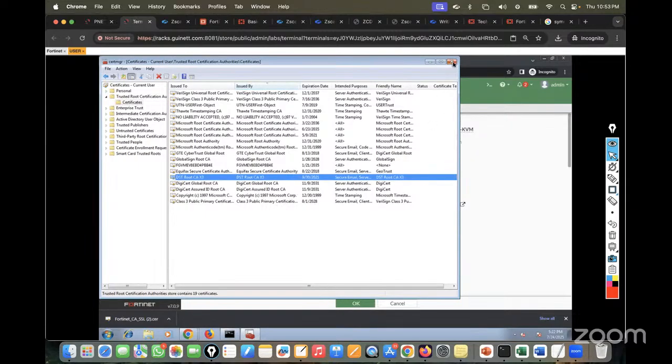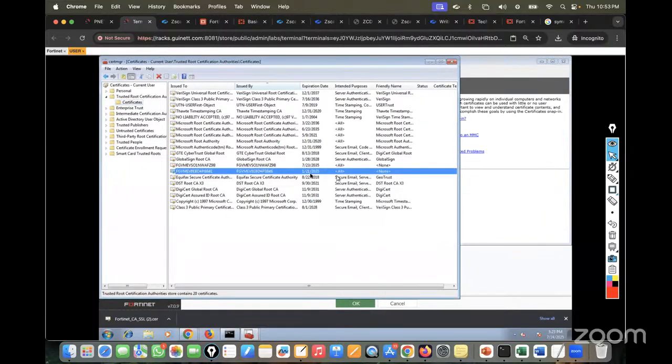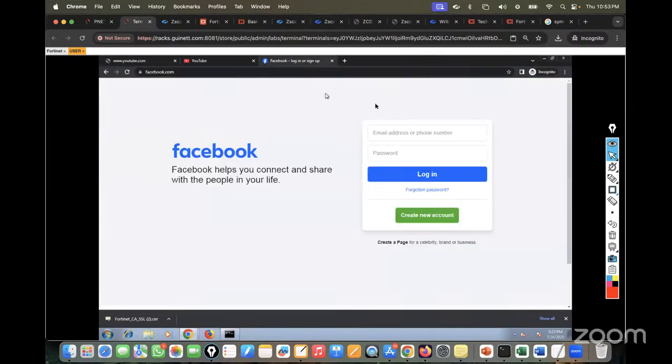The refresh option is there at the top. Action. Let me refresh. There's a refresh, right? Where's the refresh option? Below, in the ribbon bar. Okay, so now you see here, this is my certificate. You can see now it's showing clearly 7/23/35. Yes, this certificate has been installed. So now this certificate has been installed in the device. Now we're good with that. Now we can close it here. My job has been done.